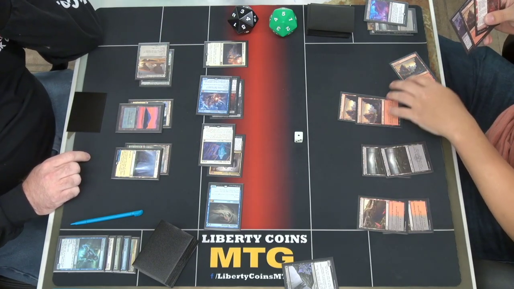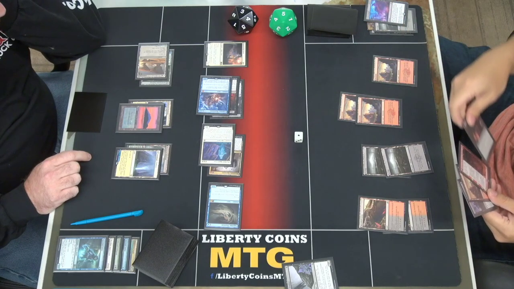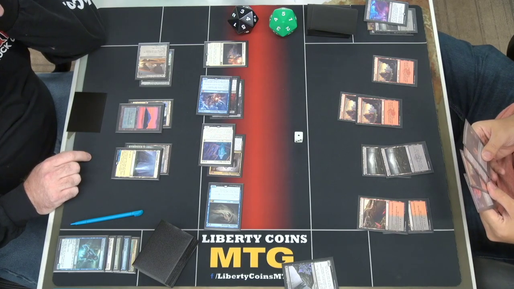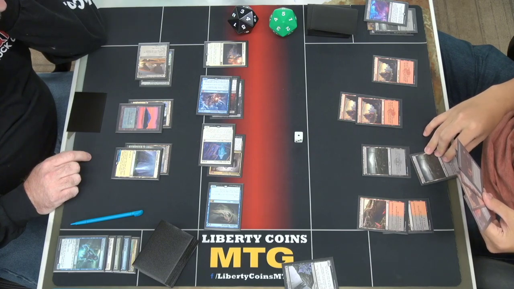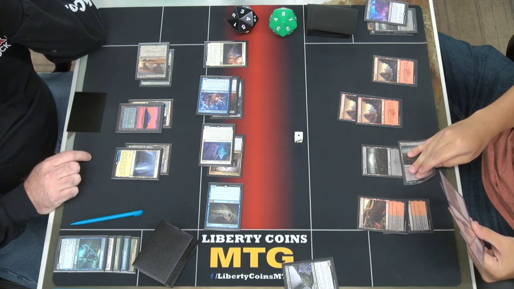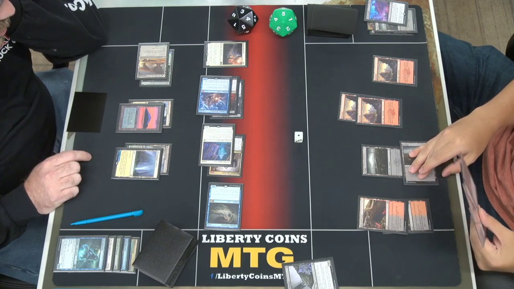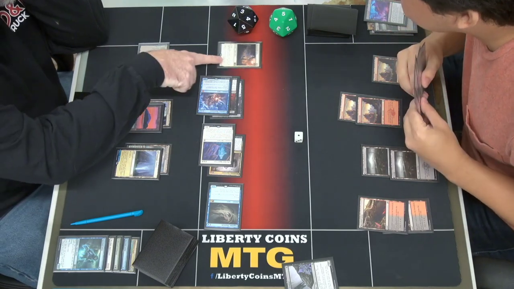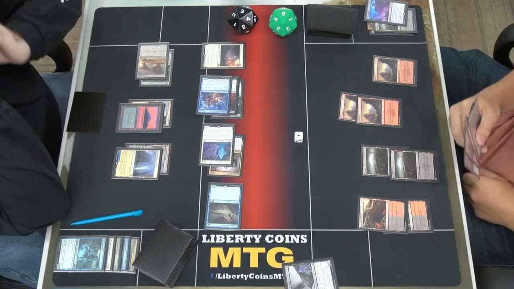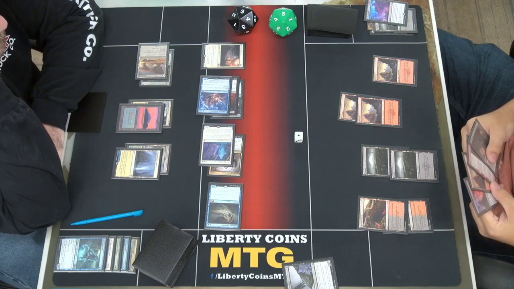Now you can cast an instant from the top. You have a fistful of cards again. Yeah, that's funny how that happens. I don't know if this is the right play, but wait, what does that guy do? Exile all cards from target player's graveyard, if I can sacrifice it. Okay. This does not look good for me.